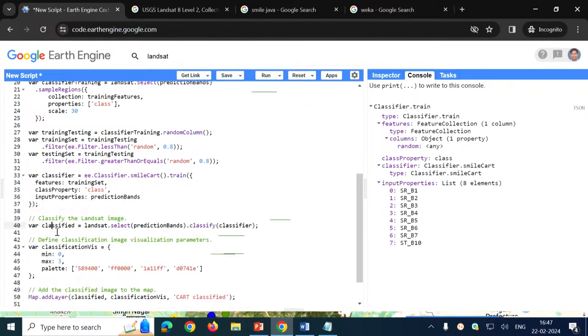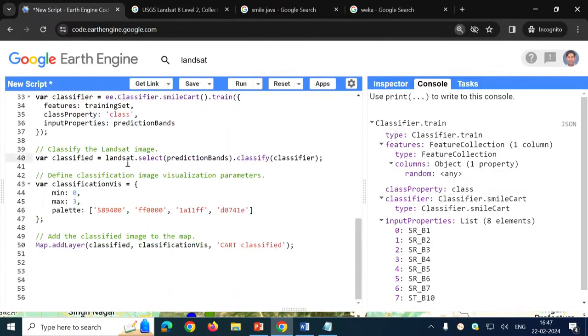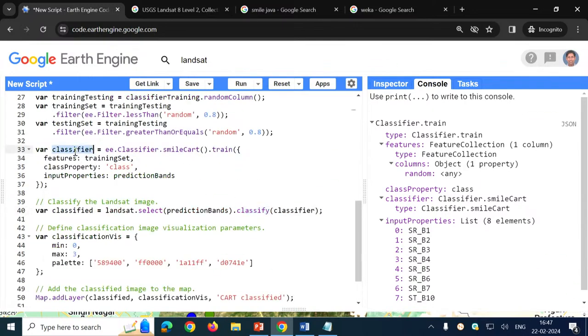So what is this code saying? It says take the image, select these bands, and classify it based on this classifier that we have just created. So we take the image, we create a subset, we say take only these bands, and of that image, you classify based on this classifier which we have just trained.